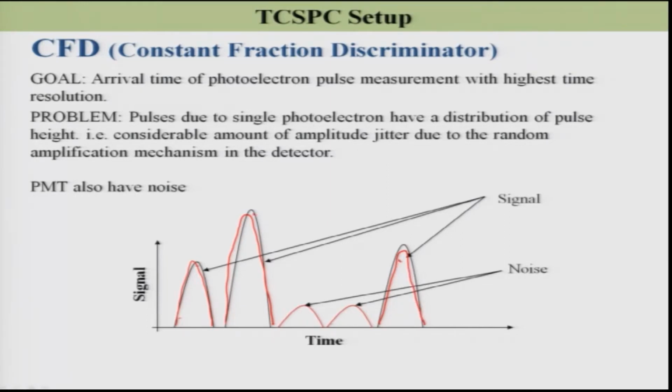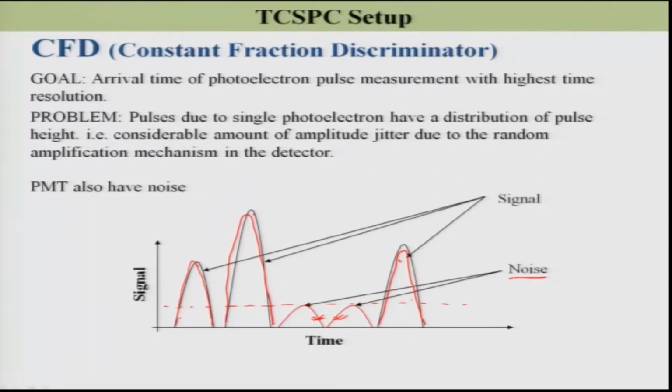Now, you also have this noise that I already talked about during the absorption spectrophotometer, that all detectors have thermal noise. Even if no photon falls, the detector will give you some signal. Those are simply the thermal noise. So, if I want to get the timing of the arrival of the photon, then I should not detect these signals, because these are noise. So, what should I do? I should put a threshold electronically over here and say that if a signal is more than this noise, then it is my signal, otherwise it is not a signal, it is noise. I am not going to consider those as a signal.